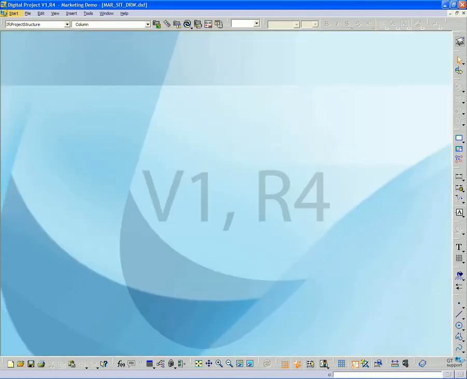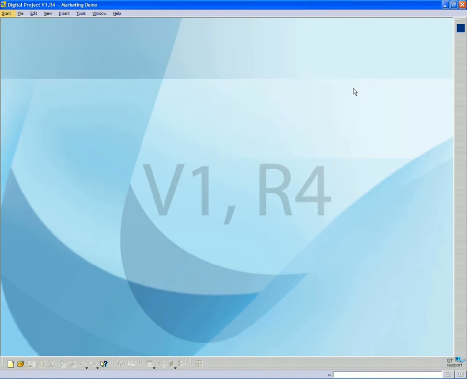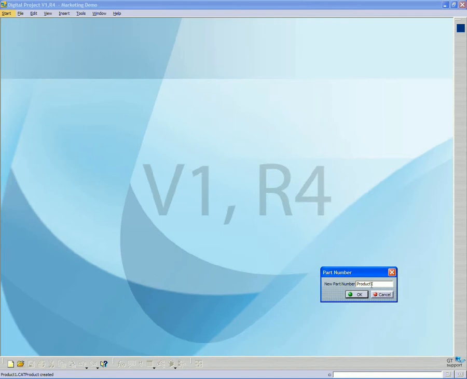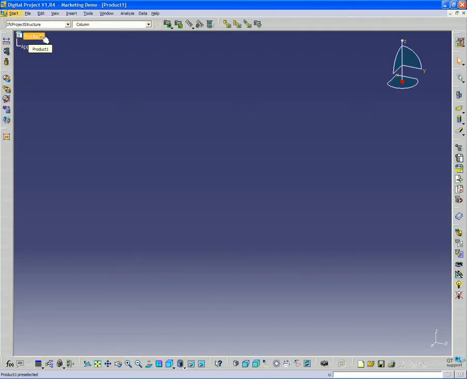All right, so let me close that out. Now, next thing I want to look at before we get into IFC is if you want to bring in 3D DXF or DWG information. So let's say you're working with someone who's modeling in 3D in AutoCAD. The way to go about doing that is first create a product. So we're going to go up to File, New, and go to Product. That's okay, I don't need to name that right now. I'm just demonstrating how you can bring in that 3D file.